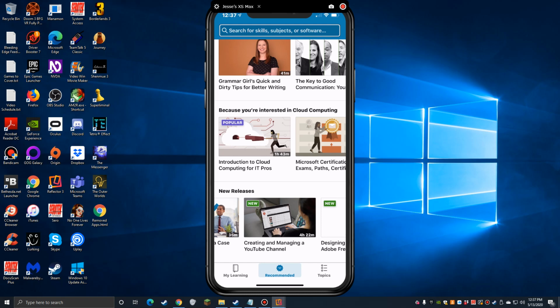Now, on the bottom of the screen, you have your typical iOS tab layout, and I don't think we're on my home tab. My Learning tab, 1 of 3, is the first one selected. Recommended tab, 2 of 3. When you open the app, it always starts you in the recommended section instead of My Learning, which is kind of an interesting decision, but sure, whatever. Topics tab, 3 of 3. And then you have the topics one.